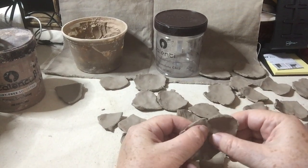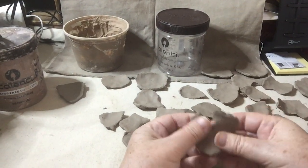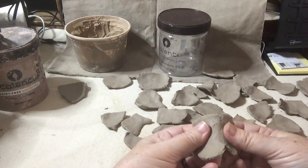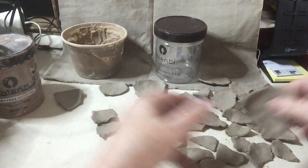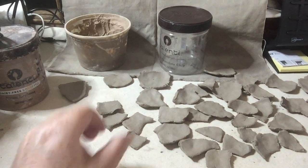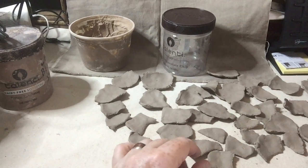Okay, but as we said before, when clay is this thin, you're not going to be doing a lot of structural work with it. So I'll just let that sit for a little more. These are all about at the same range. I was hoping there was one a little drier where I could show you where it snaps, but I think we'll wait probably another couple of hours. These will be on their way to bone dry.